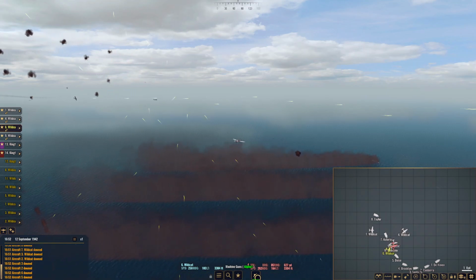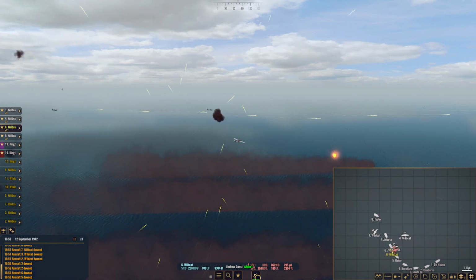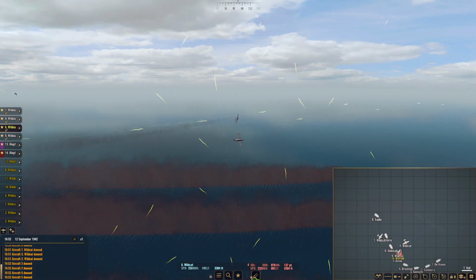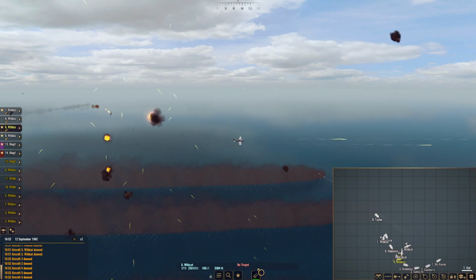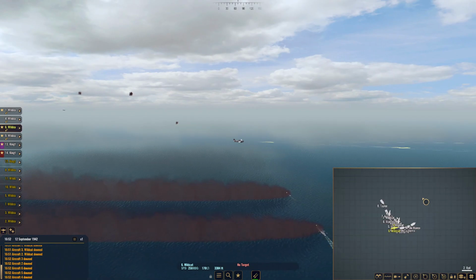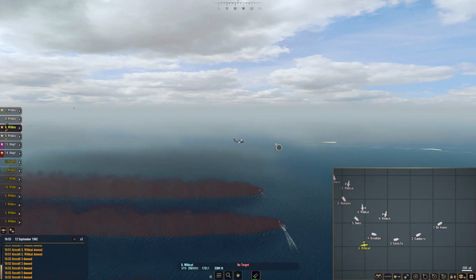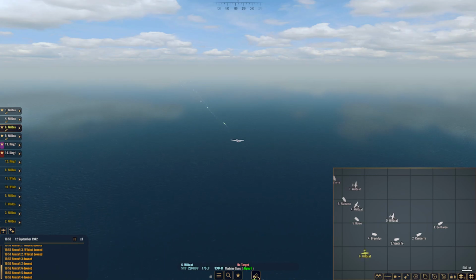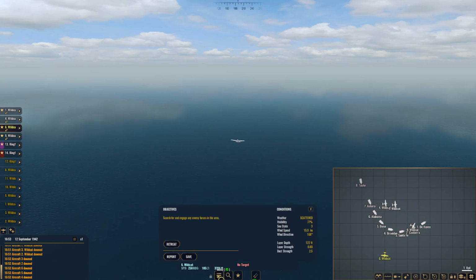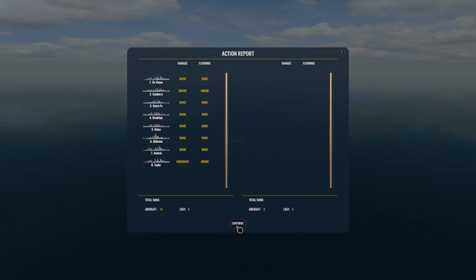Okay, you got a Zero coming in right at you, buddy. Take him out. Shoot! Shoot! Okay. Is that everybody? We get them all? Apparently not, because this guy's... Oh. Shooting off into nothing there. So four Wildcats survived that. I'm pretty sure that's everybody. Yep, they lost eight. We lost eight as well.